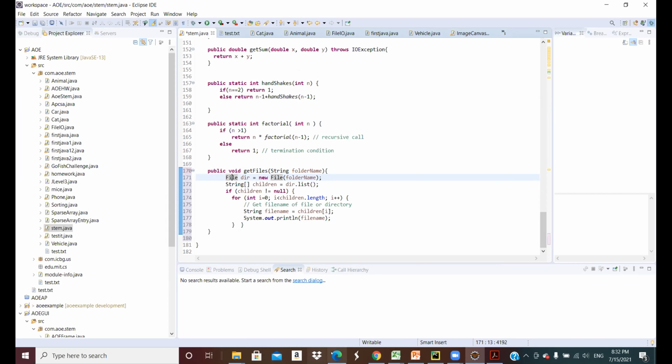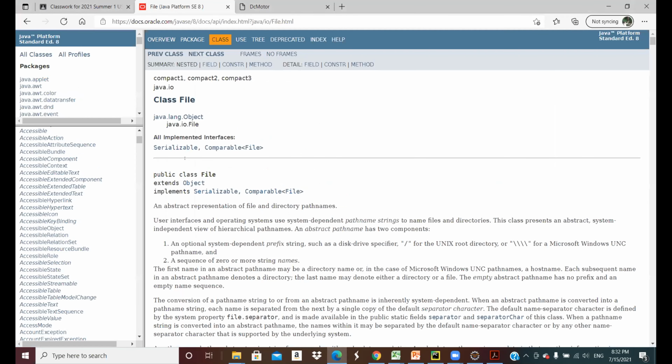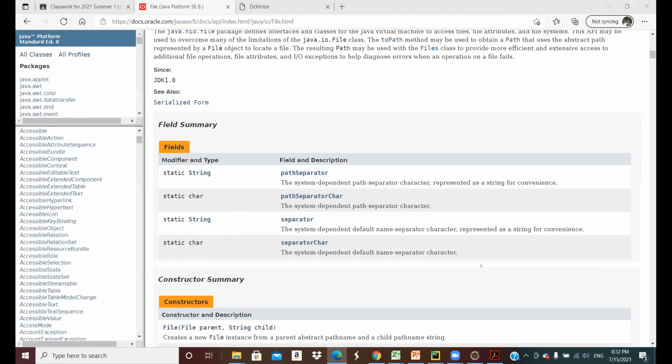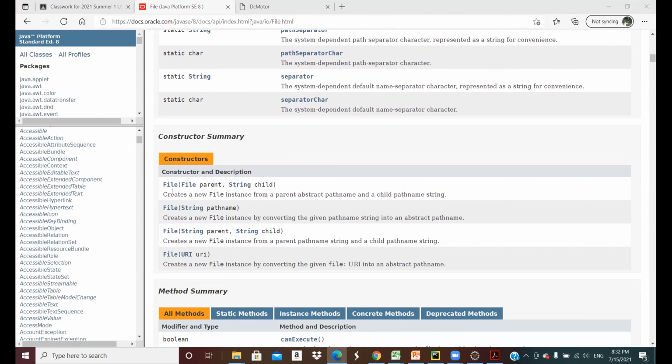Let me come back to the website now. All right, so the first thing, how can I create an instance of a file? You see we have 4 constructors. They are overloaded functions, and you can just use the string, then you can get a file instance.